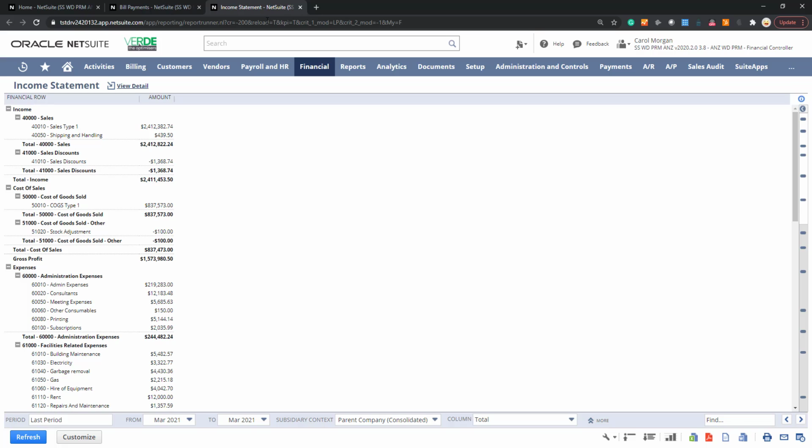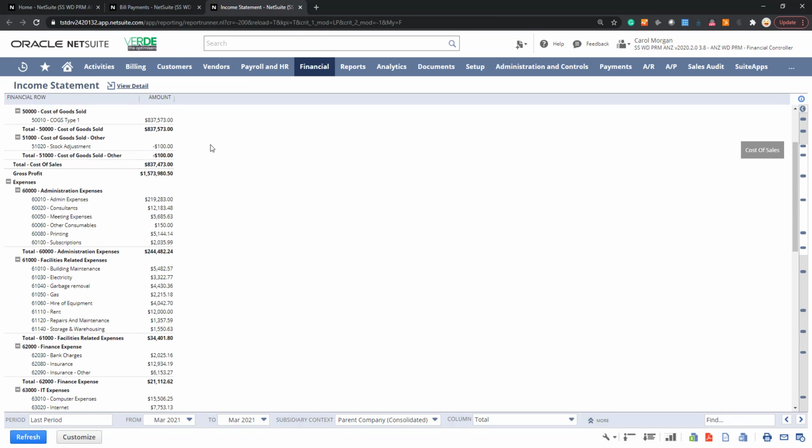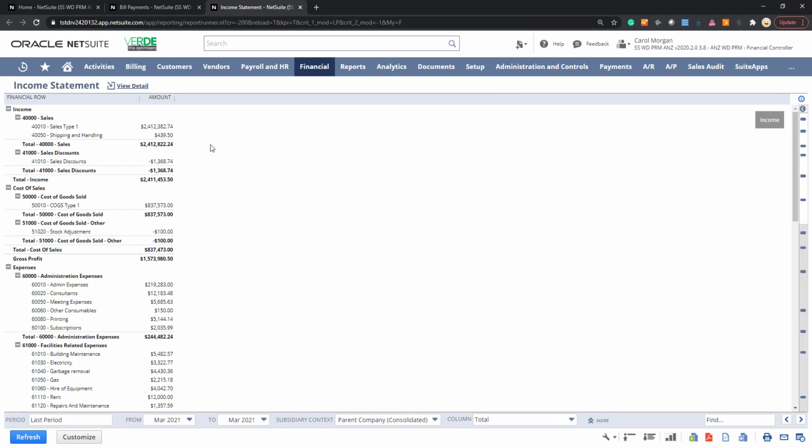Now, here, this is your standard P&L income statement with NetSuite. There's going to be over 250 reports out of the box to make sure that you're running on day one, not focusing on creating P&Ls or inventory reports, but really diving into your numbers in real time from day one. You'll notice this is my income statement and I'm at a summary level right now, looking at most of my accounts at summary level.